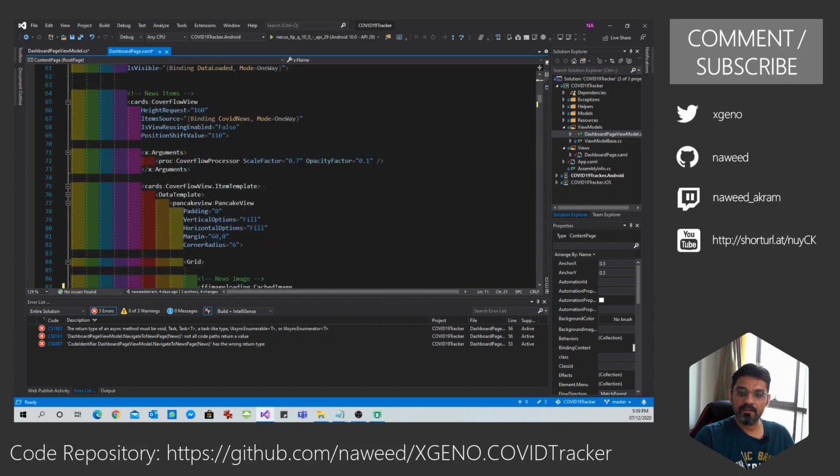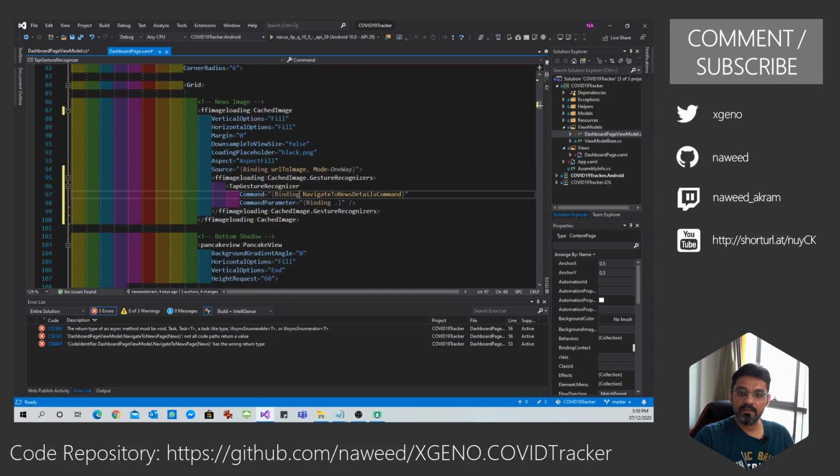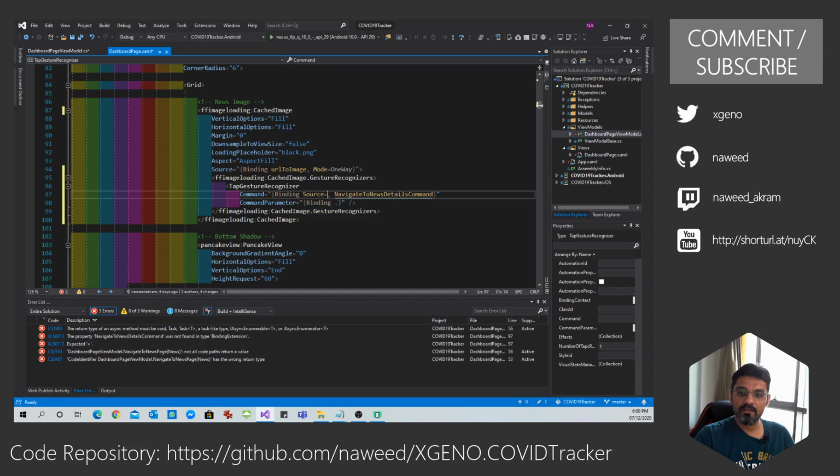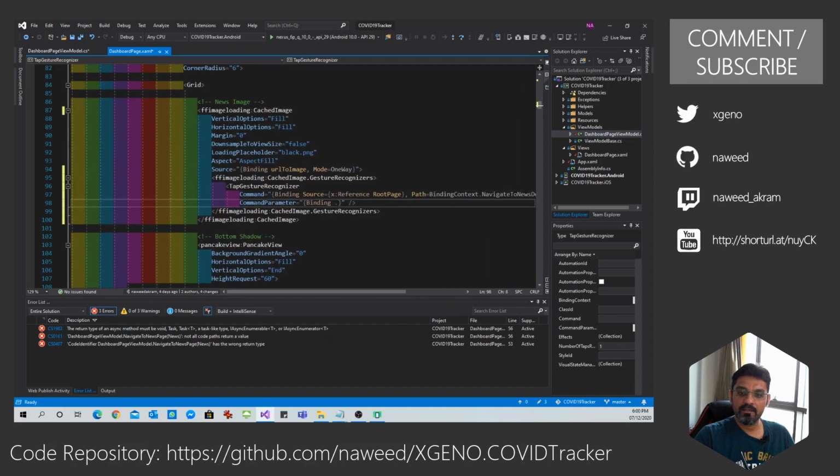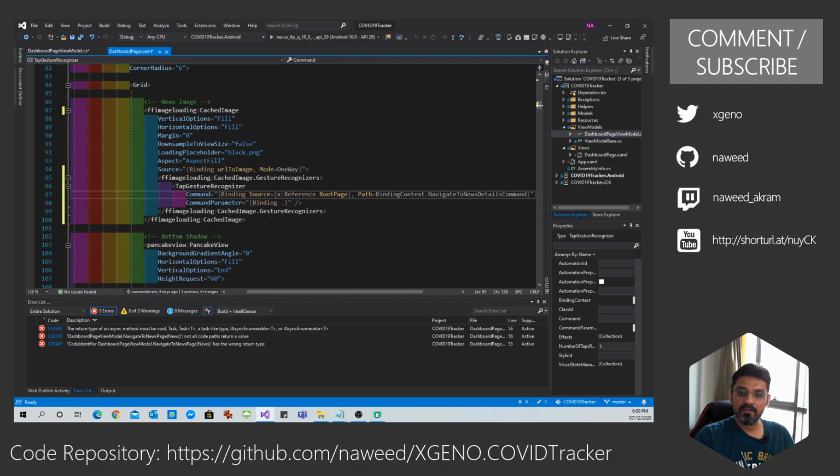Once I have this, I can come back over here and bind it: my source is equal to x reference root page, and my path is equal to binding context dot navigate to news details command. Now if I run this, it should be able to work.